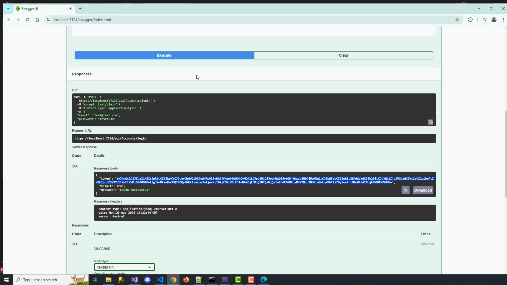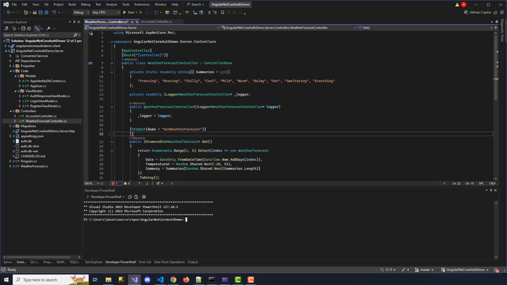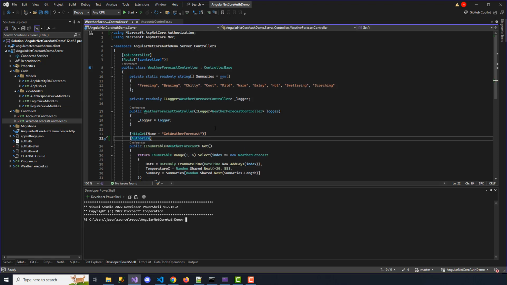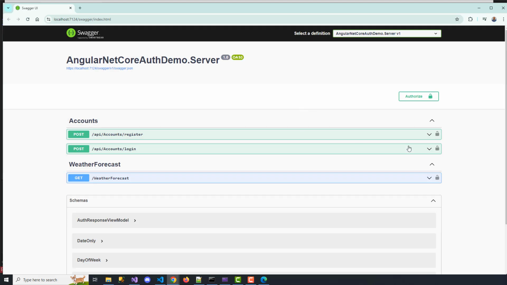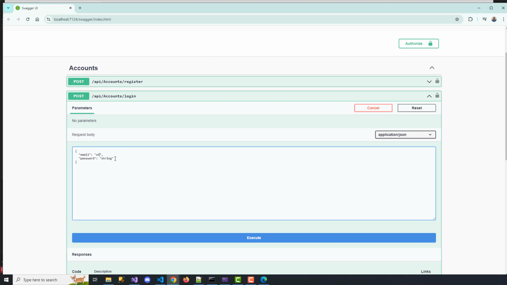Now let's close down the browser and go back to the weather forecast. And all we have to do is add the Authorize attribute on the GetWeatherForecast method. Now when the weather forecast loads, you can see no data is being returned. And let's go back to our login and log in again with the same values.